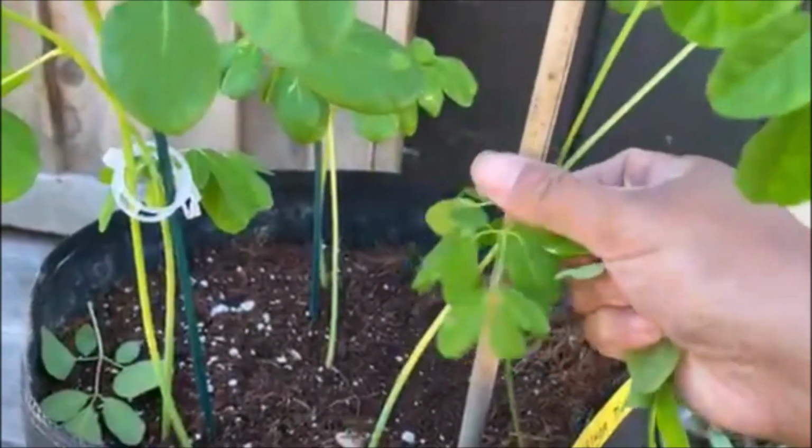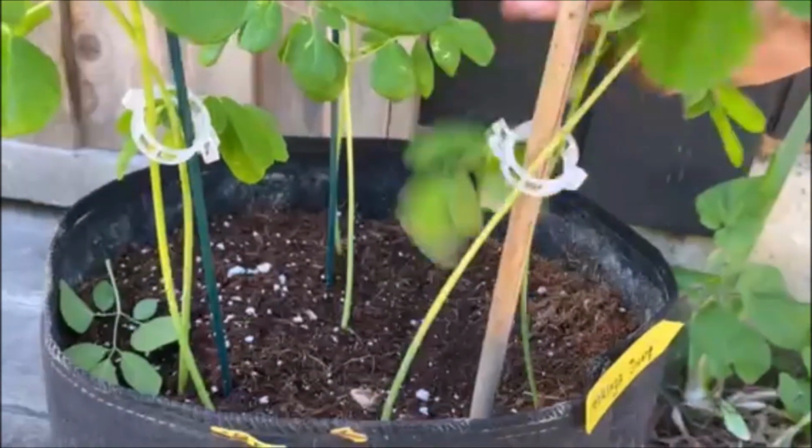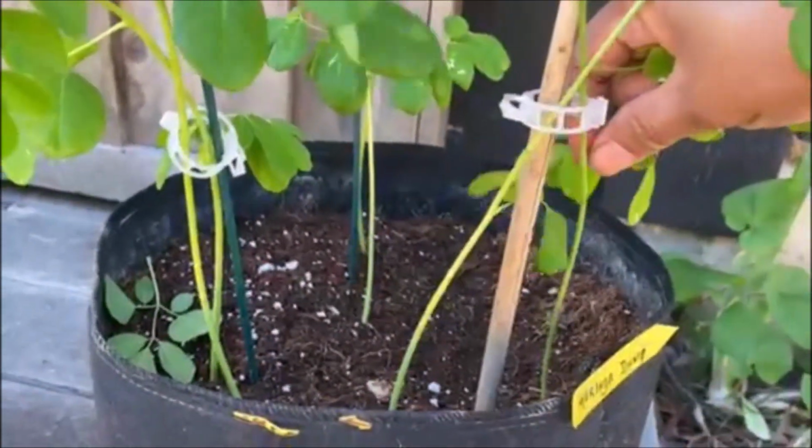Can I have one moringa to grow? Yeah. No, from in there. Can I eat this? No. You can't eat those raw.